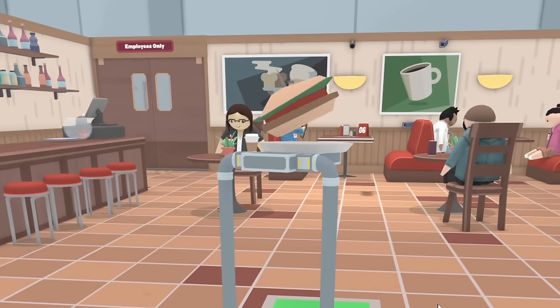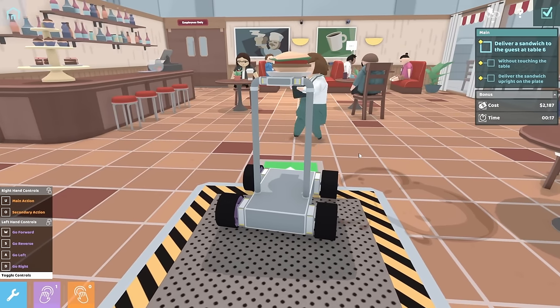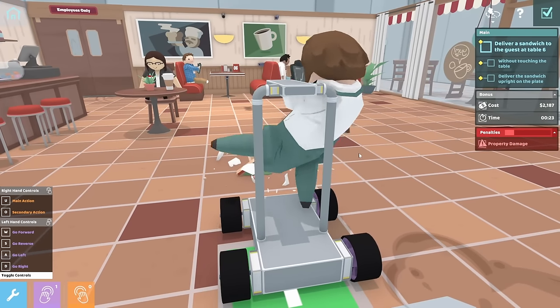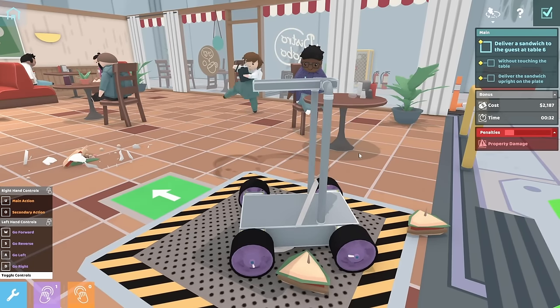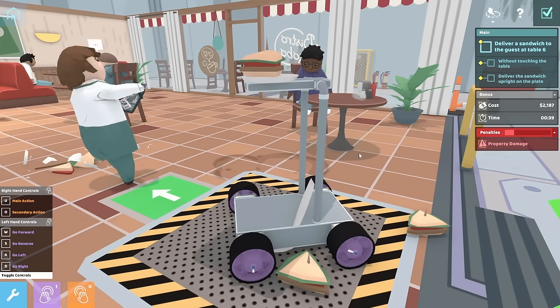It needs a thing. Hey! We got it! Now just gently... Got to make sure we don't tip the sandwich. Whoa! No! It fell! Hey! I didn't break that — you broke it, you jerk! Now I need another one. Just give me another one. And land nicely like that. Yes.